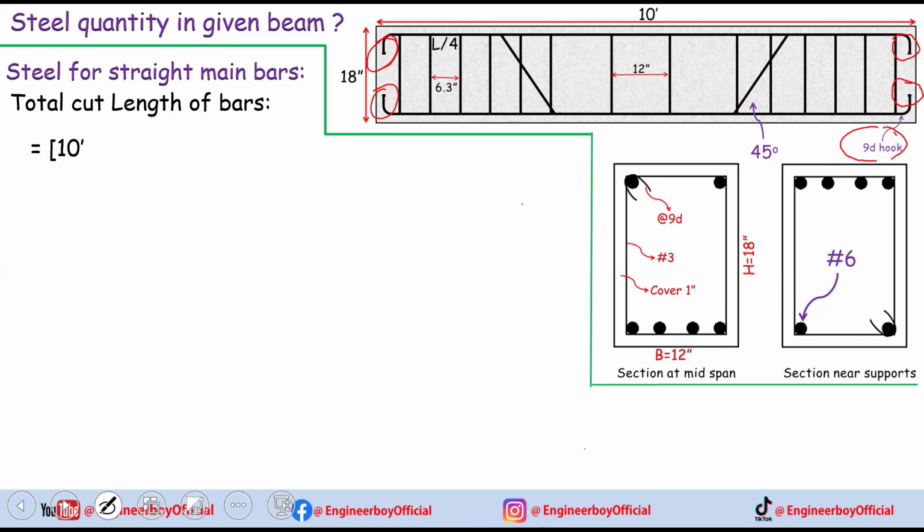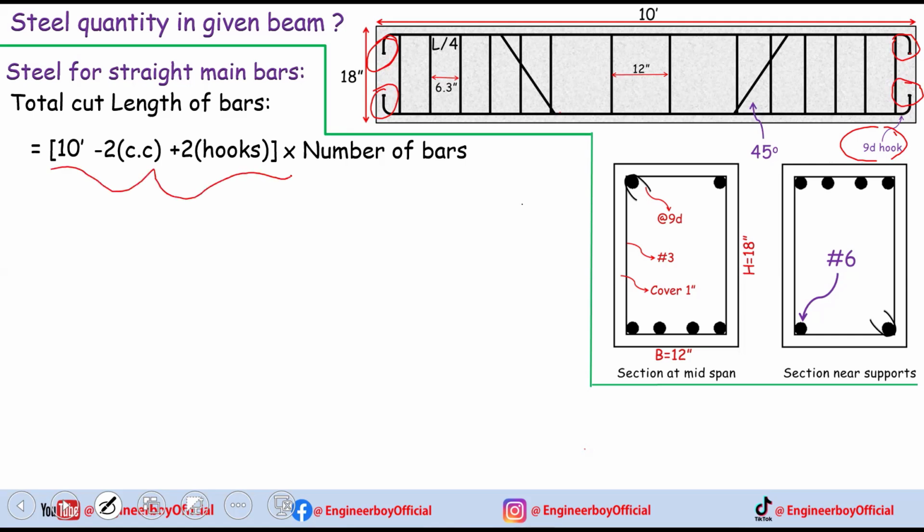So what we have, the total cut length of the bars is 10 feet, and then we will add extra length, the hook's length, and that is actually 9D. But before that, we may subtract the concrete cover, which is not that necessary for a small project because it does not increase the weight of the bar that much. However, you can even just subtract the concrete cover. So two times concrete cover for one side and another side, and that is known. Now, two hooks, one for each side, can be added. And what we have is the length of one bar.